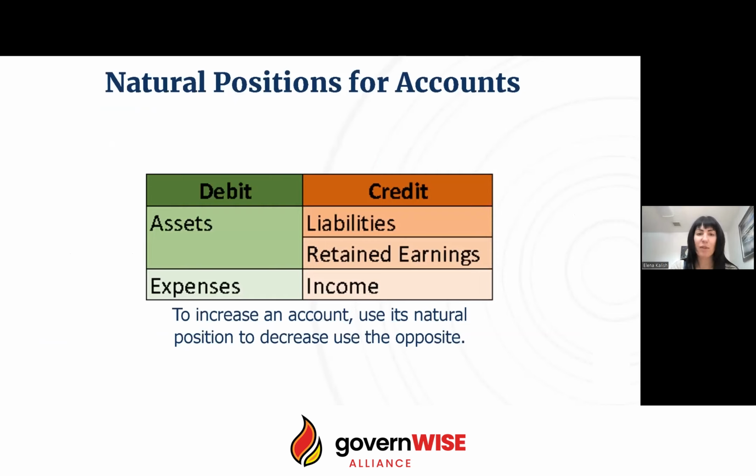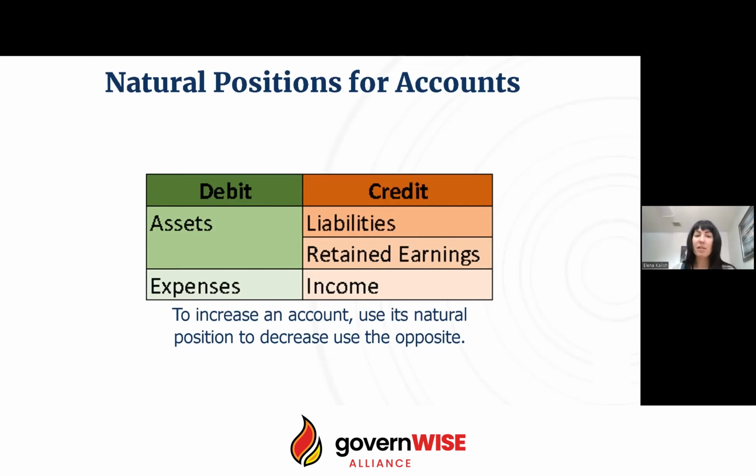Okay, so we went through the chart here. So again, debit for assets and expenses, and credits for liabilities, net worth, and income. Some of the people I work with just have a table like this printed out and put it on their desk or beside their desk. So if they make journal entries on a regular basis, instead of guessing whether it is a debit or a credit, they can refer to the chart, right? So increasing an expense or an asset is a debit, increasing a liability or income is a credit.